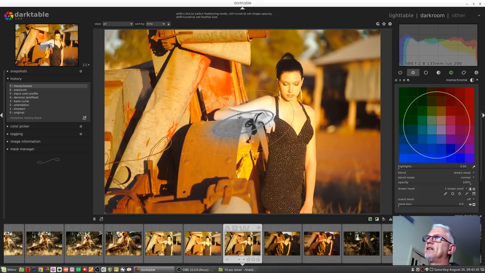So regardless of how much I warp this ellipse, the depth between this node and this part of the feather is the same for these endpoints as it is for these side points. So that height there is the same as that height or depth there. Shift and left click, and we're back into proportional mode, which means that the scale of the feather becomes proportional to the size of the ellipse.